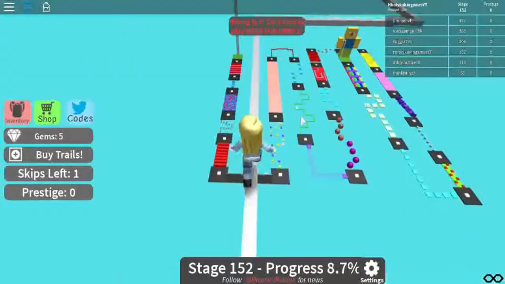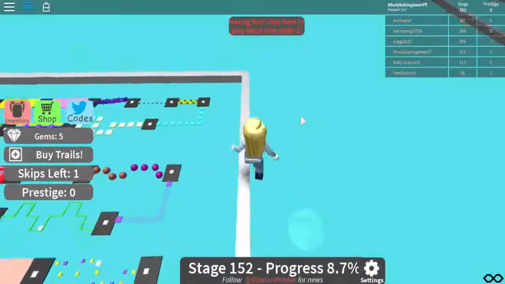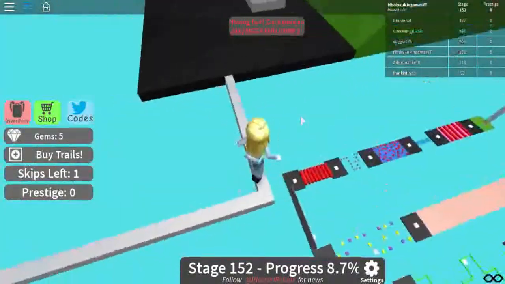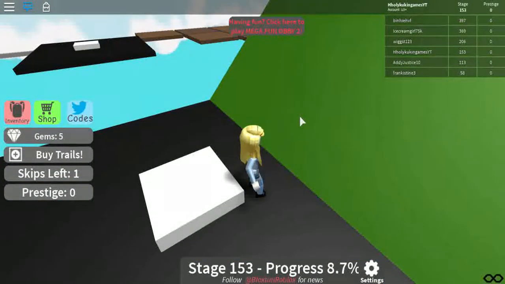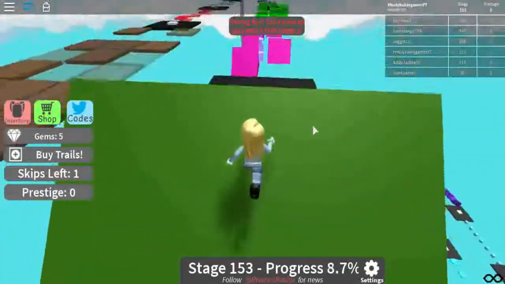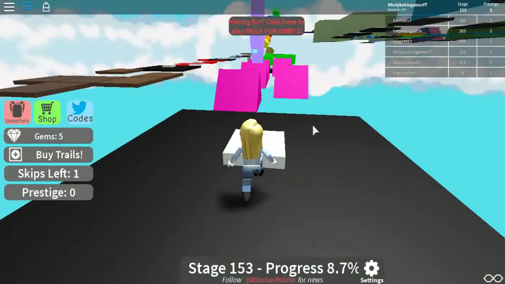Here we go. Turn. Can't jump there either. Gotta keep walking. Alright, there we go. Stage 153. So you climb up and you walk down. Actually, just walk in that one. That was easy.